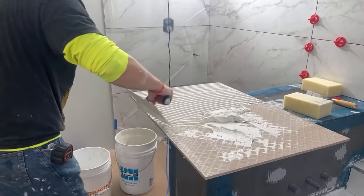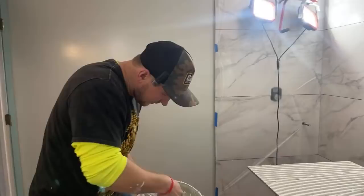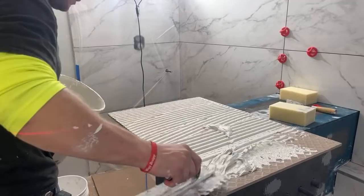What type of thinset do you use? So this is Trilite, Laticrete Trilite. In terms of thinsets, it's really good. In terms of Laticrete thinsets, it's one of their top ones. It's not the most expensive, whatever, but yeah, Laticrete Trilite. We are out of thinset. We're gonna go mix it.